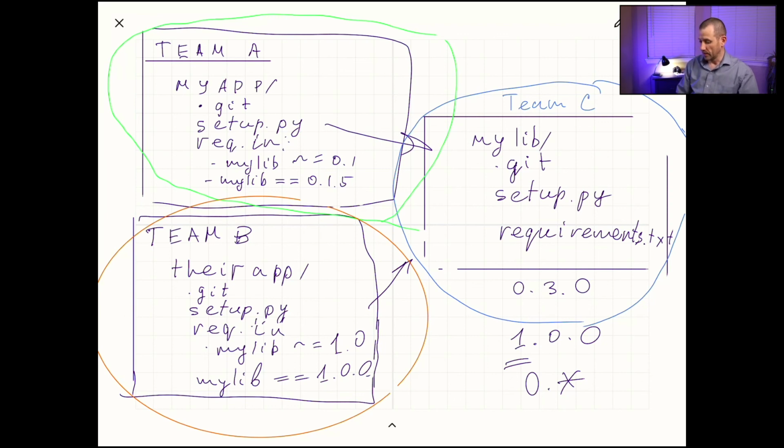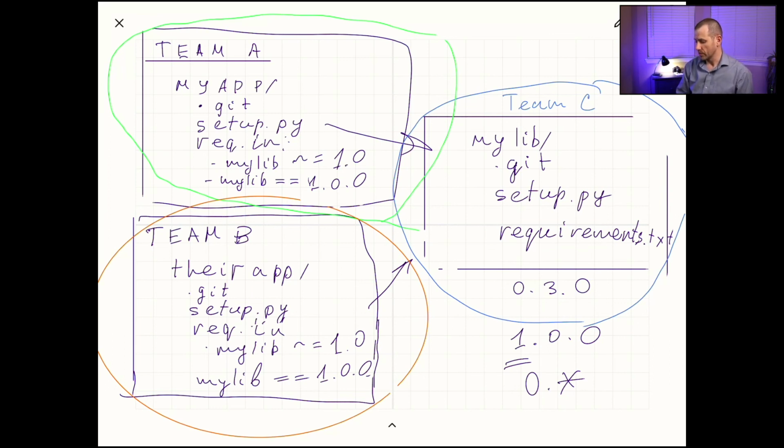Then team A upgrades the dependency, they pin it to version 1, and they change their application to make it work with version 1, and they release their new version with a dependency on my lib version 1.0.0.